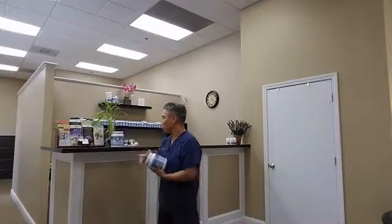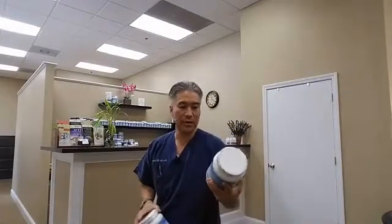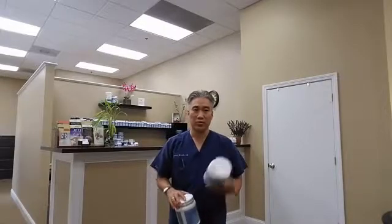So let me just show you the product. We have 2 products here. This one right here is called Clear Vibe. It's a chocolate flavor one with cocoa powder. It's got natural things in there. It's got a pea-based protein because you also need protein to detoxify well. So it's a broad spectrum.